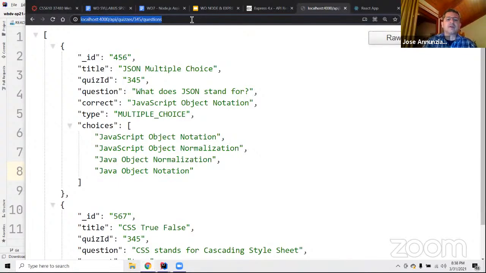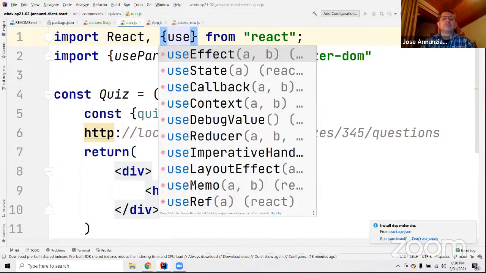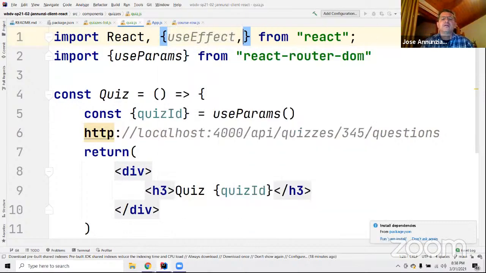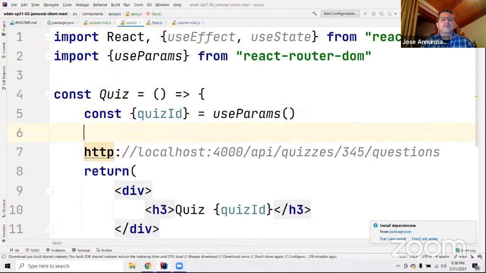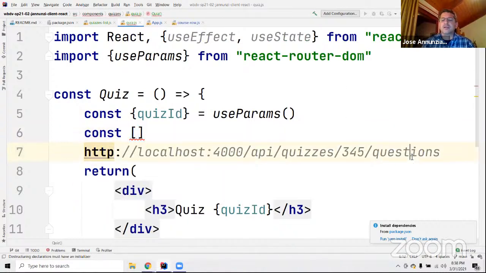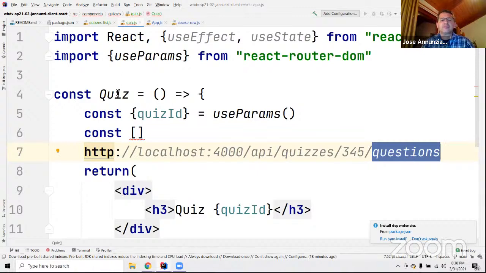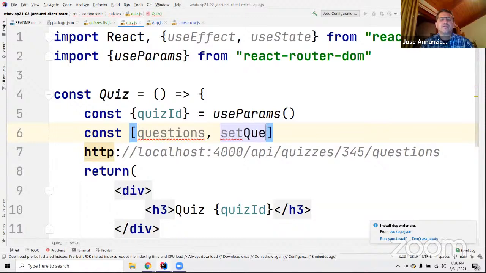Once we know the quiz ID, we want to hit that URL. We know how to do that: we have useEffect and useState. The useState is going to allow us to store what the quiz comes back with, the questions. It needs to load the questions, so let's go get the questions, and then set questions.